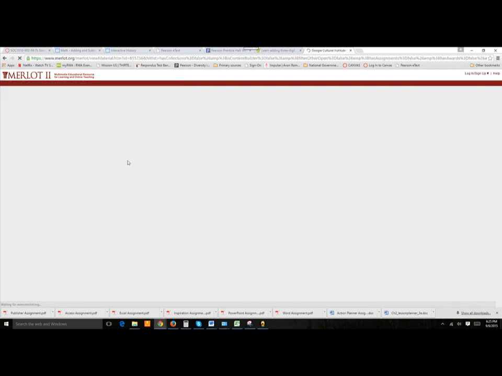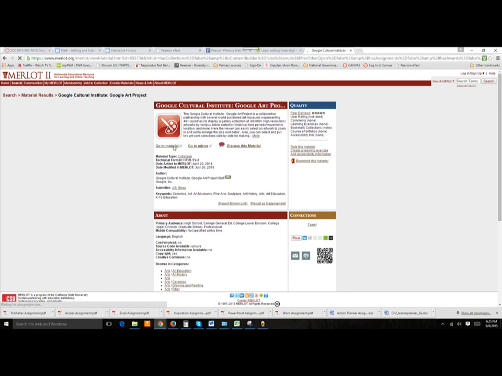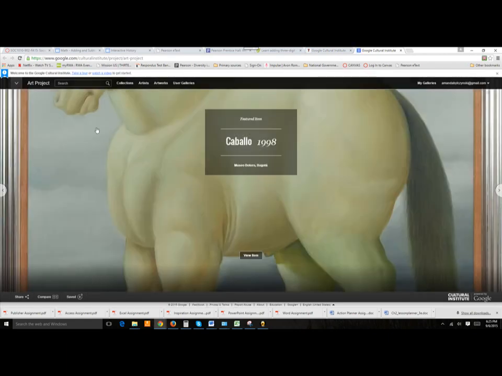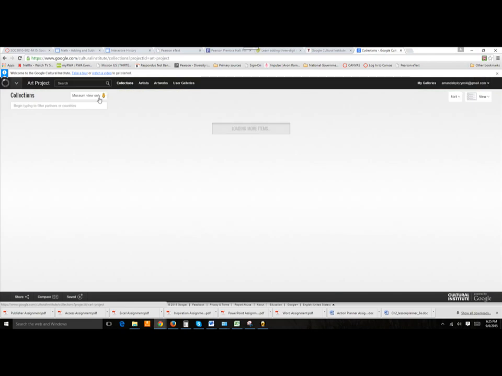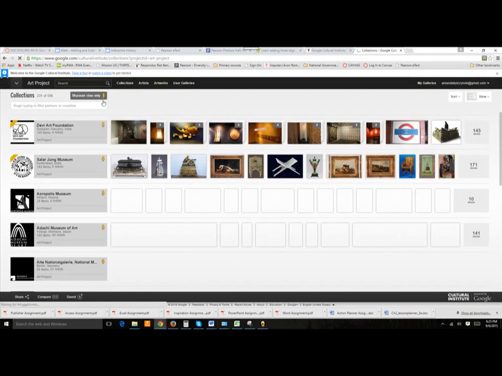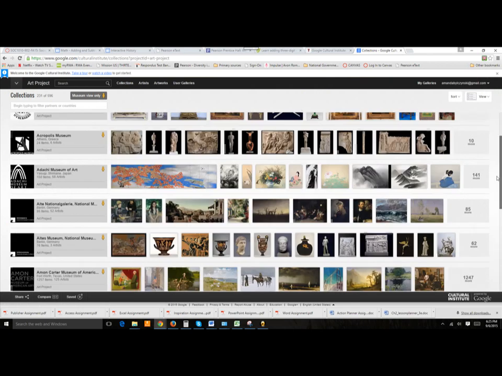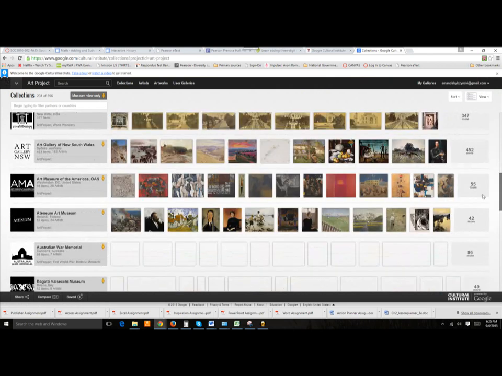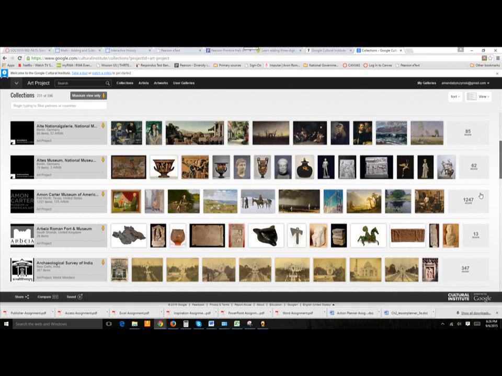You go to this and you go to the material, and there's things like walking through the Eiffel Tower, how the Eiffel Tower was built. There's trips to museums. This is something that you'd find on my collection. So you go to collection and you can do museum views only, where you'll actually get to walk through a museum. So there are hundreds of different ones in here.